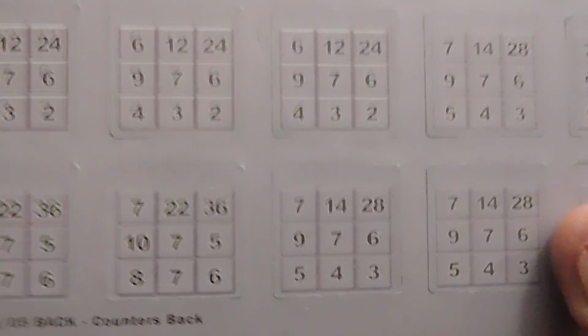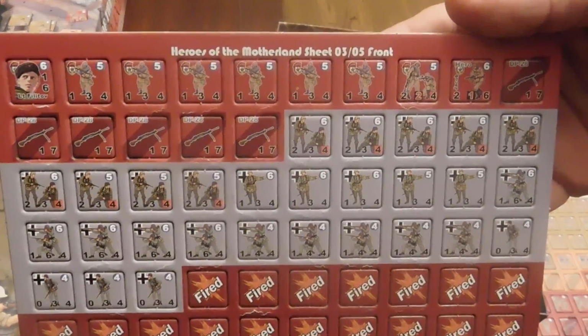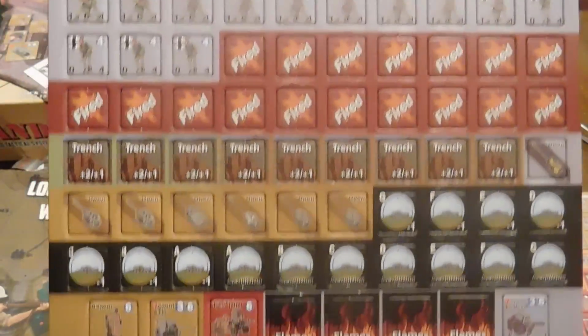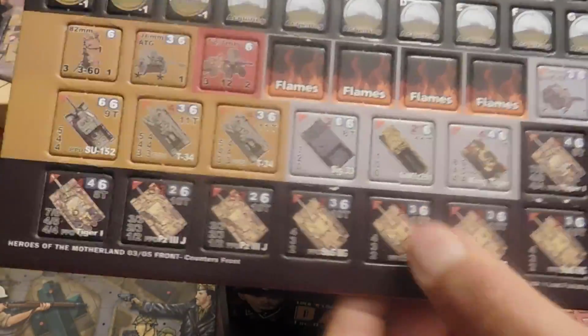And you just start reading right to left and check your range and everything. But it's a lot easier that they have it here on the back of the counter to do it that way. And here we've got some of the Russian counters. Very nice. More Germans, your generic counters here, fired, moved, markers. Some more vehicles down here at the bottom.